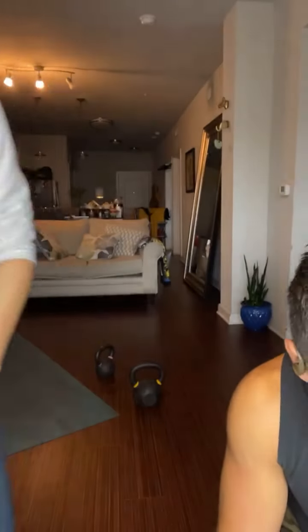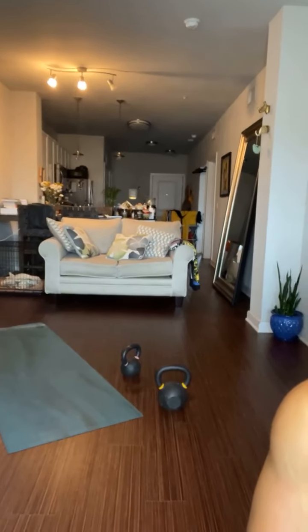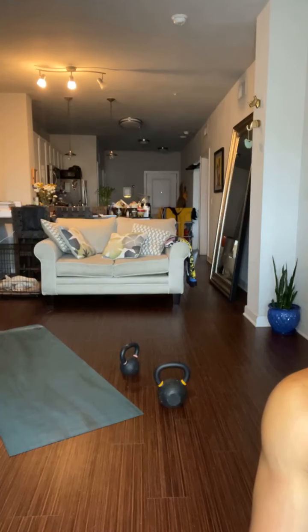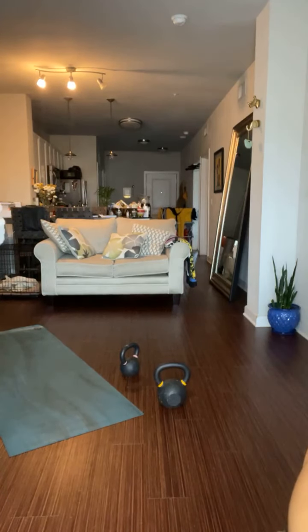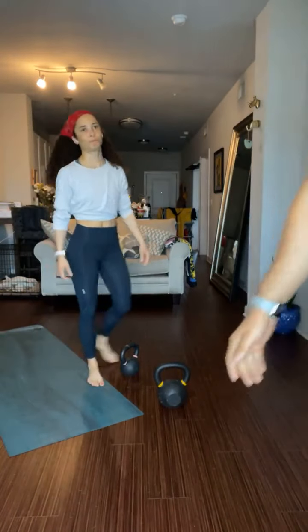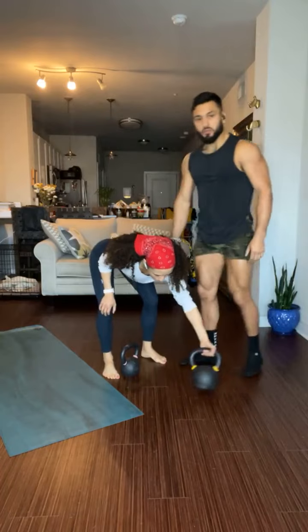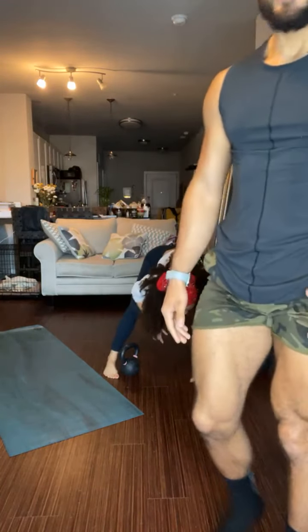Just real quick, before we jump right into the workout, we're going to cover a snatch technique. We're going to cover how we like to do the snatch. Just some quick pointers. That's one of the most advanced exercises we'll be doing today, so we want to make sure you're proficient at it. So let's go ahead and cover that real quick. Francesca's going to demonstrate. You want to make sure you prioritize protecting your back, your spine while you're doing the snatch.